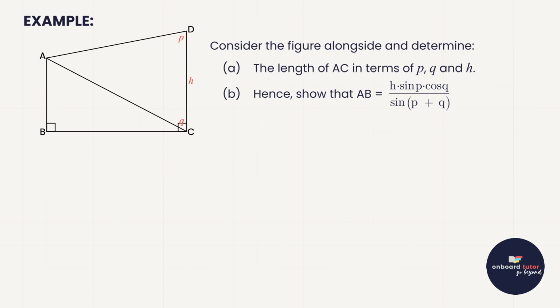So the question here says, determine the length of AC. So we're going to do, in a very similar fashion, we're going to just say, okay, well, what kind of triangles am I working with? So I've got a triangle here, and I've got another triangle, a right-angled triangle. Try not to miss that. Down here, okay? They want the length of AC. So my first instinct would be, can I work it out in this right-angle triangle? Because that's definitely the most straightforward. But they want it in terms of P, Q, and H. And P, Q, and H are all up here in the blue triangle and not in this turquoise-ish green triangle.